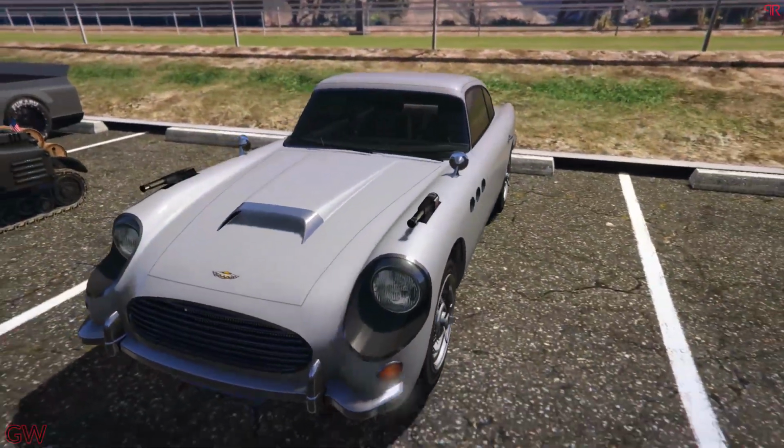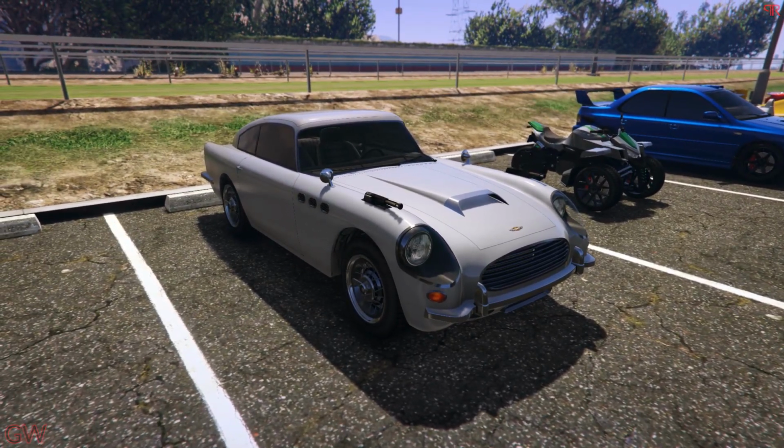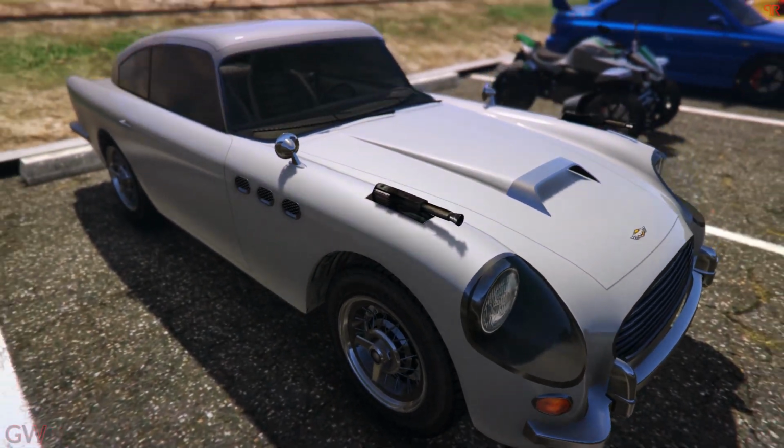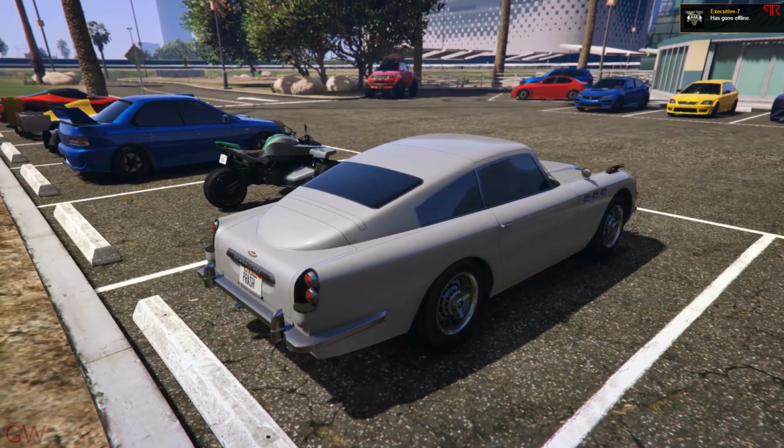Next up we have the Jubilee Gjb 700W. Well, this vehicle is literally the old vehicle, guys. I mean, it was just not added to online all these years. It was there in the offline, but no idea why Rockstar took all these years to add it to online.